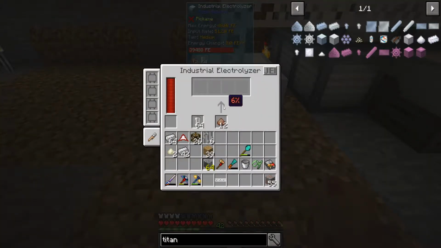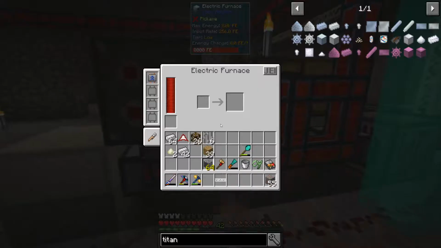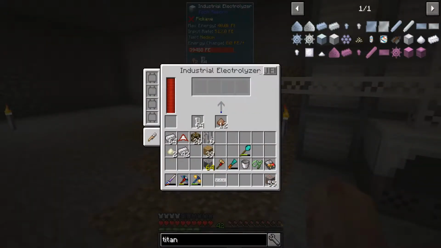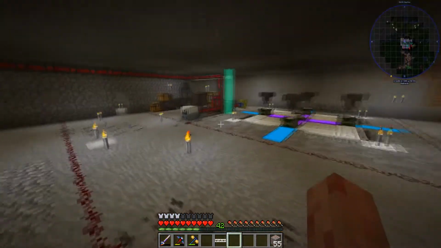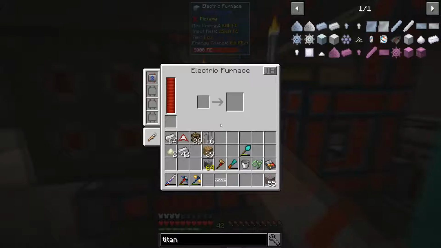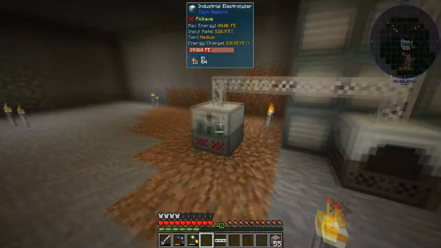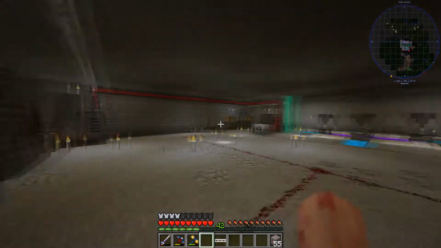Making sounds. Oh, that's slow. That's so slow. How much power is it using? I have the ability to make overclocker upgrades. 512, yeah, that's fine. I can add to that. I'm gonna grab this overclocker upgrade. Drop that on there. A little bit faster. It's at 1K input right now.